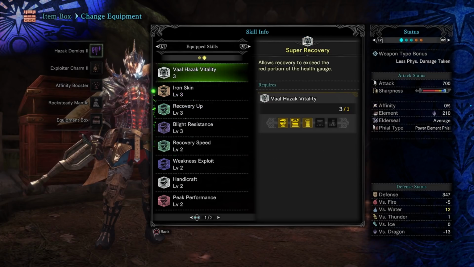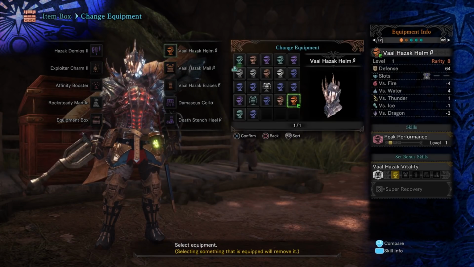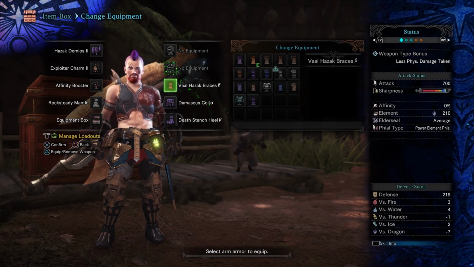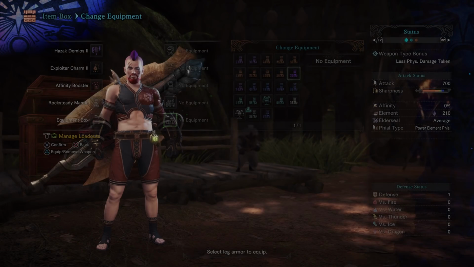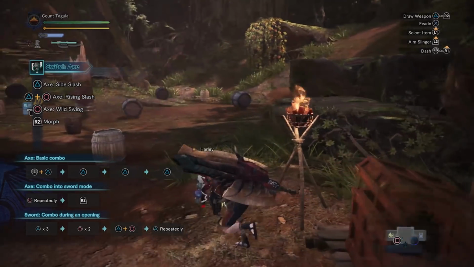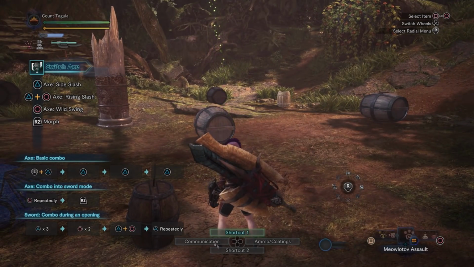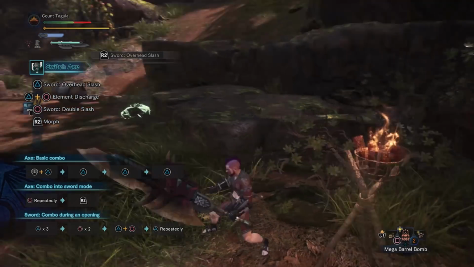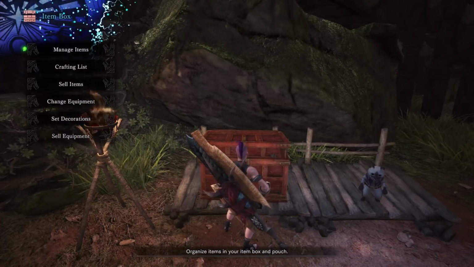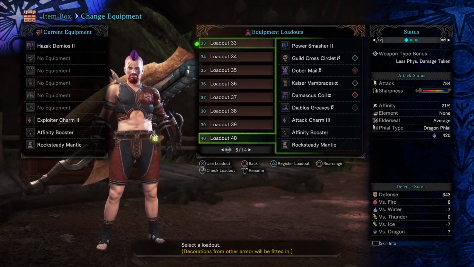Now, for those of you that haven't seen Valhazak Vitality in action, we'll go ahead and show you real quick. I'm just going to go ahead and unequip some of this equipment. Now, I am showing this off for a lot of these sets just because I know I showed this off in my dual blade set, but that doesn't mean that those of you watching have watched my dual blades video. I don't have a Mega Barrel Bomb. Okay, now that we've sufficiently damaged ourselves, we're going to go ahead and equip our Valhazak set that we've got going on here.